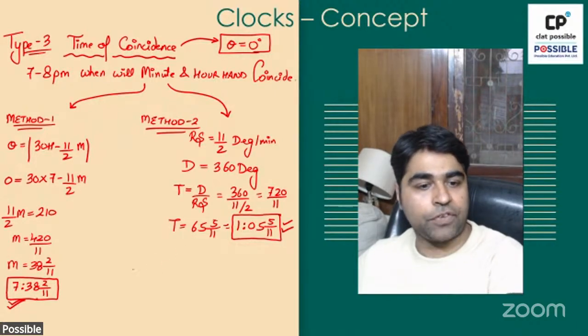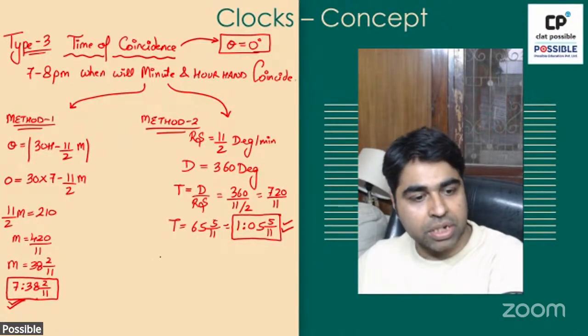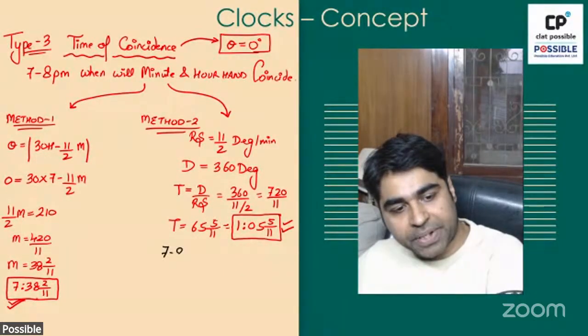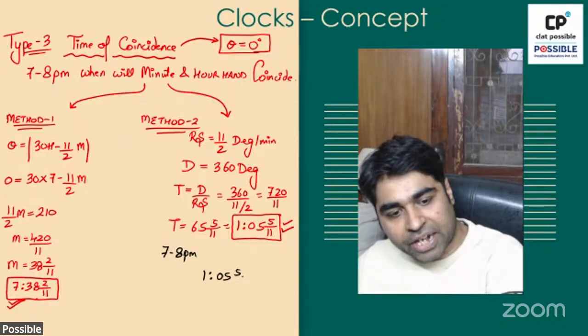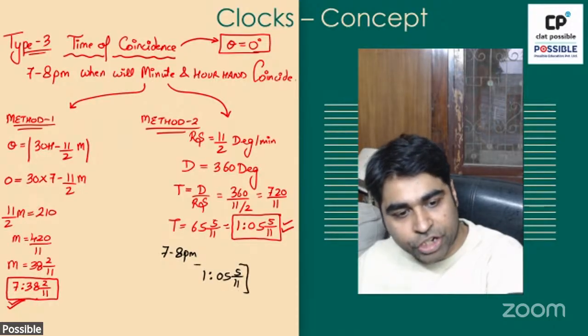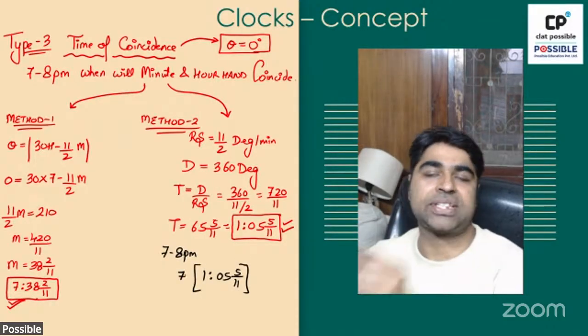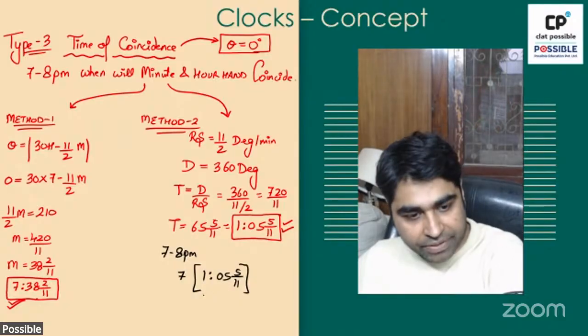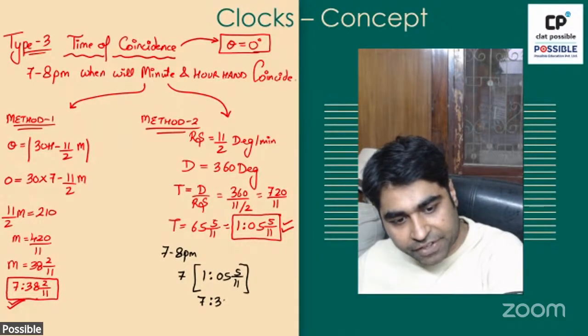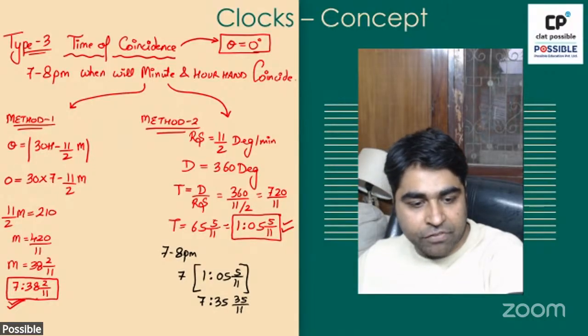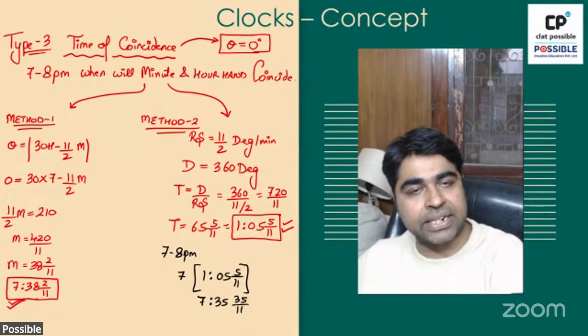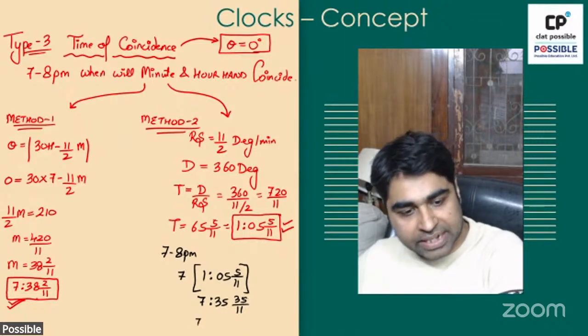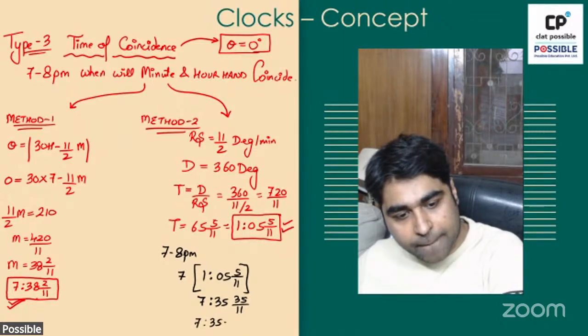So now, if you wanted to solve this particular question, what was the method? 7 to 8 p.m. के बीच में निकालना है. 105 5 by 11 is something you need to learn. उसको सीधे सीधे 7 से मल्टीप्लाई कर दो. तो 7 1 जा 7, 7 5 जा 35, 7 5 जा 35 by 11. ठीक है. अब 35 by 11 क्या हो जाएगा? 3 11 3 जा 33, बचेगा कितना? 2. सो हो जाएगा 7 35 plus 3 whole 2 by 11.